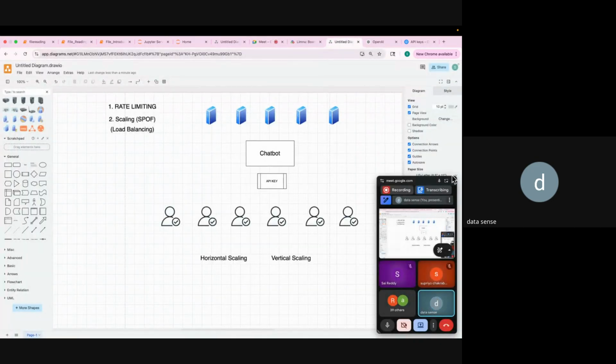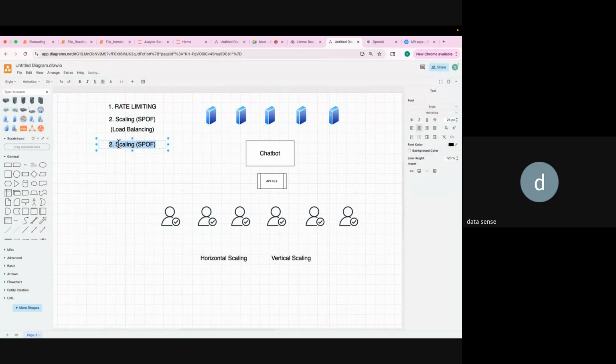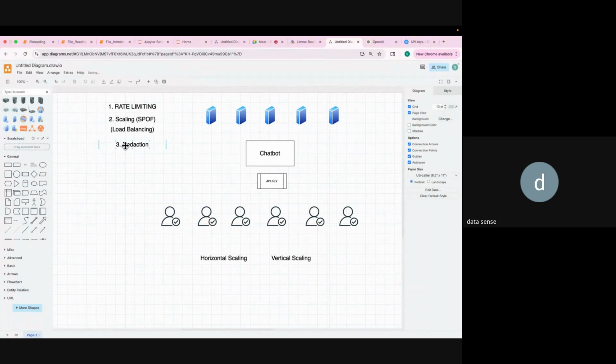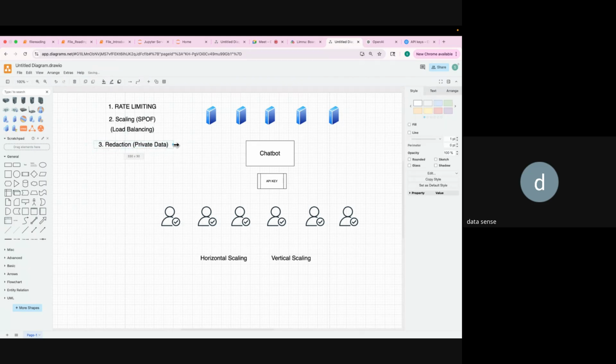Okay. Third problem: redaction. Redaction basically means handling private or sensitive data. Suppose a document contains some sensitive data.